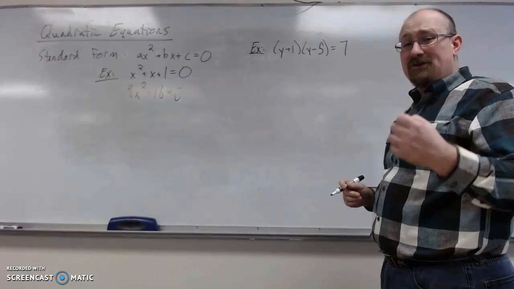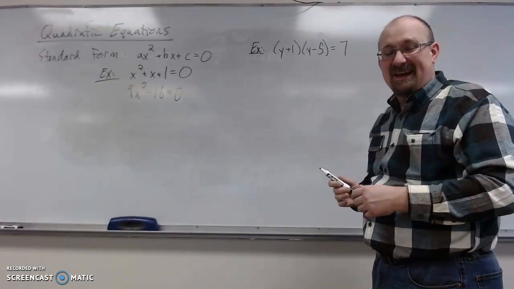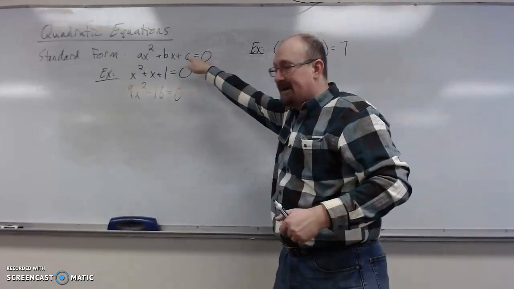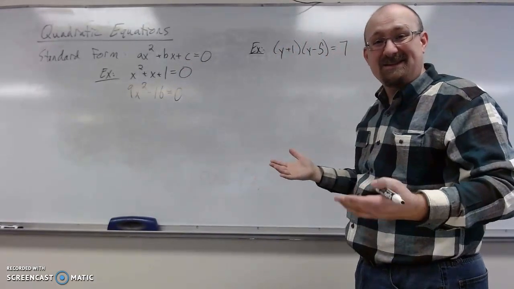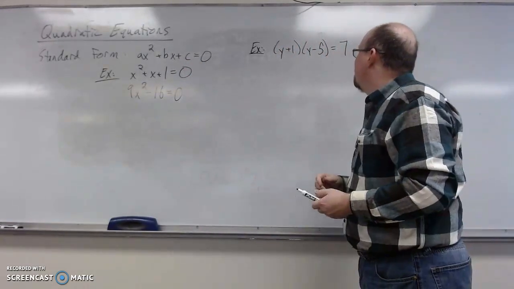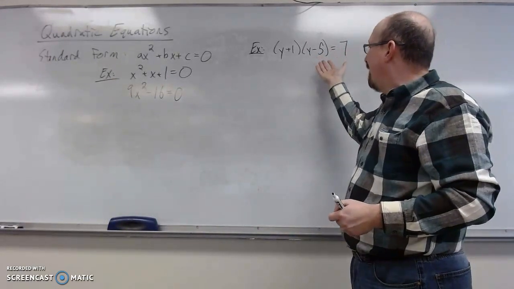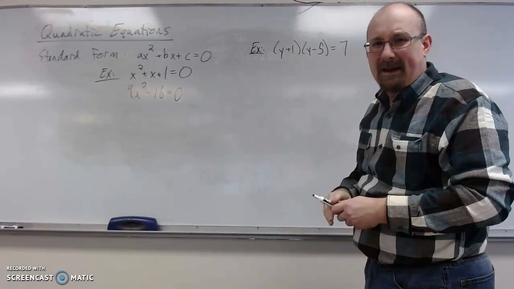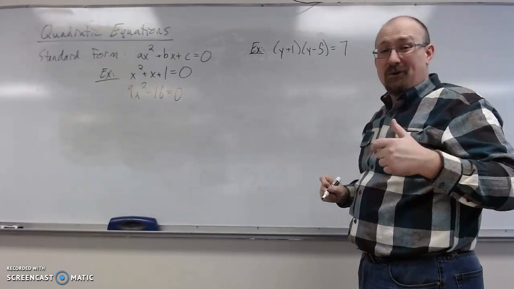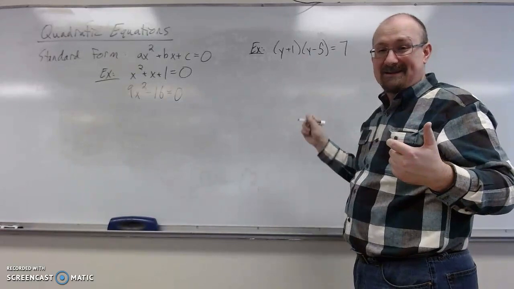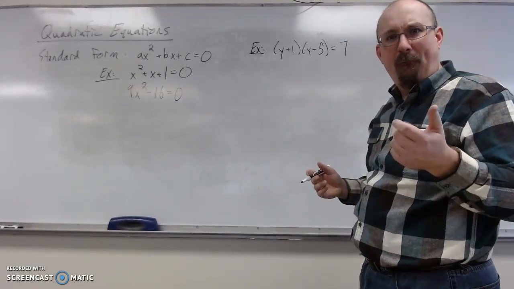All right, so now our first order of business before trying to solve this thing is we actually need to get it into this format. We'll have y's instead of x's, but hopefully that's not too big a jump. Now, the challenge is it's not just a matter of subtracting over the 7 because we've got these two things multiplied together. So what I'm going to do is demonstrate one way of multiplying these guys out. It's something called the FOIL algorithm.